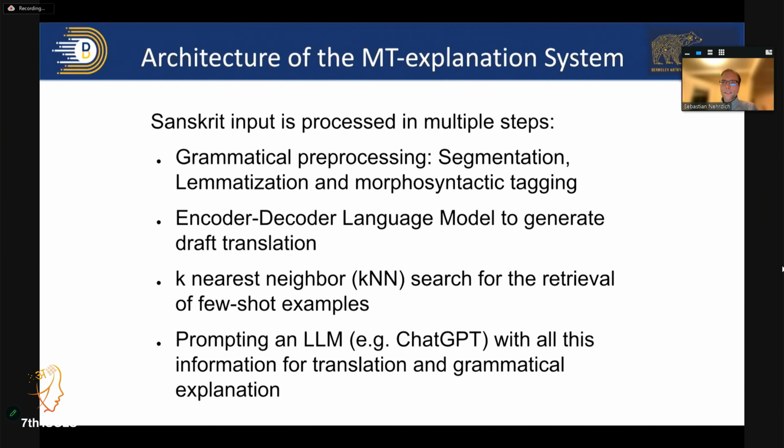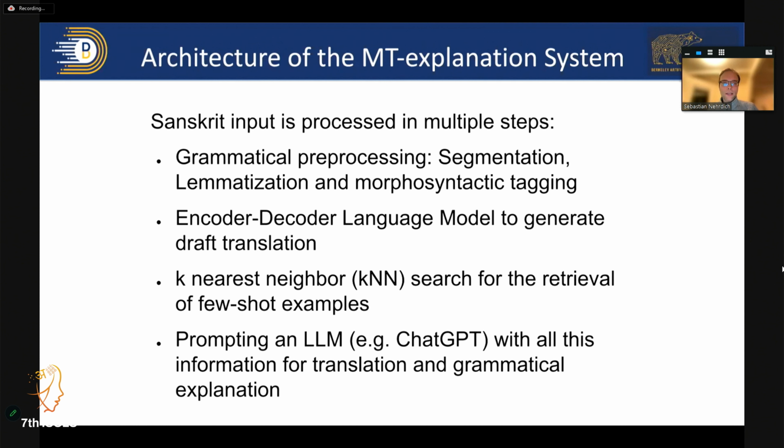That's basically a search system where we can query an index and get the 5 or 10 or 15 closest, most similar sentences to our input sentence. In that way, we can gather few-shot examples for the language model. So we can say, here are 5 Sanskrit sentences translated into English from our reference database. You can use them as examples to learn from, to get some clues on how to translate. That is a technique that can improve the quality of the translation here.